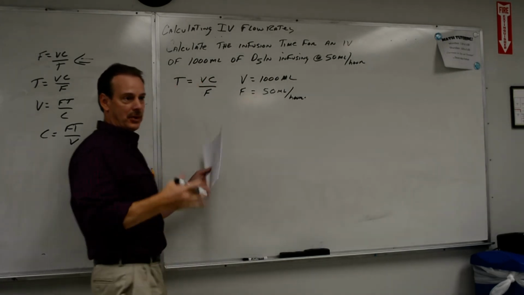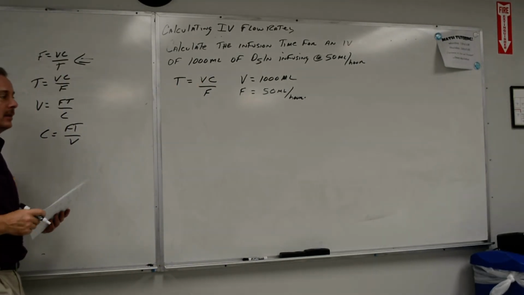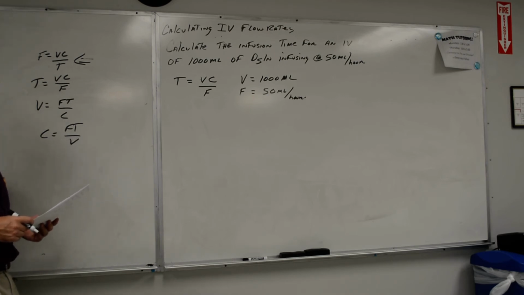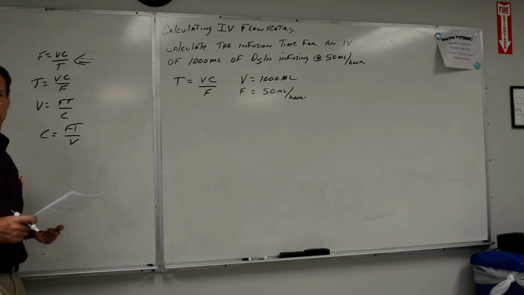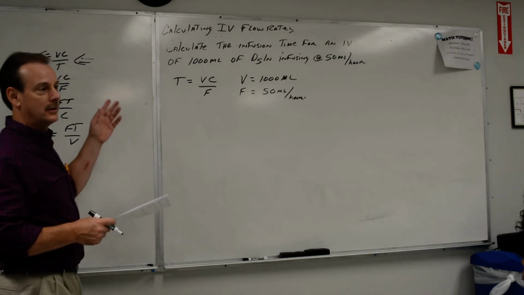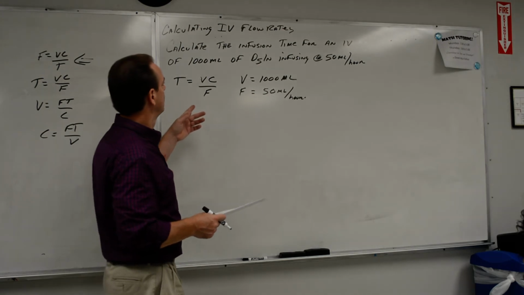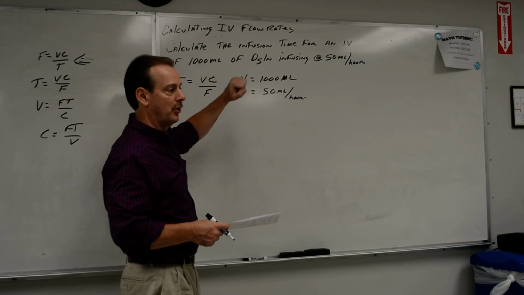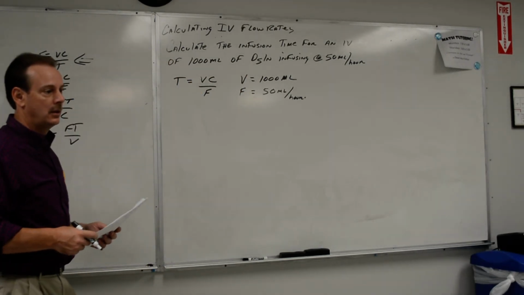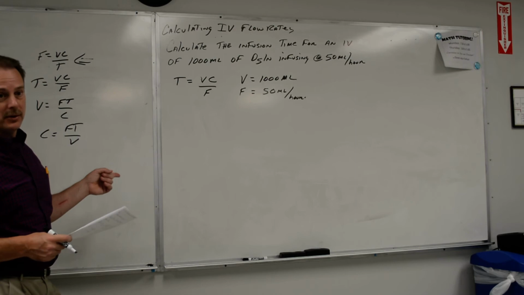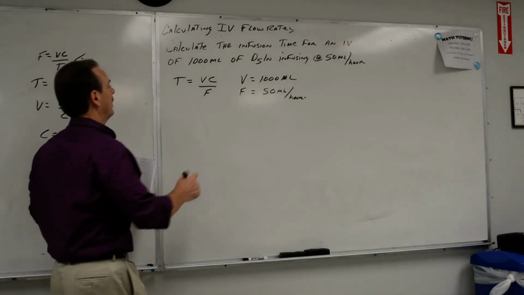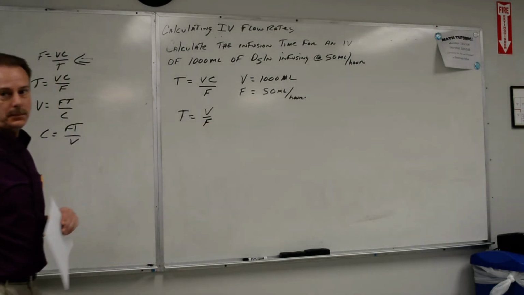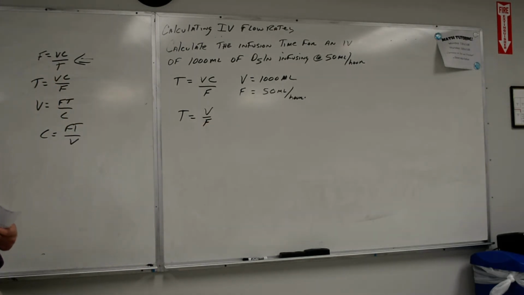Now this is different than the last one. They tightened it up into hours instead of minutes. What's our C going to be? What's that? D5, what is that? That's the medication. It's called D5LN. I honestly don't know what it stands for, but there's no calibration factor on this one, right? Since we don't have that, then our equation is simplified to just V over F. All right, if we don't have the C, we don't need it.